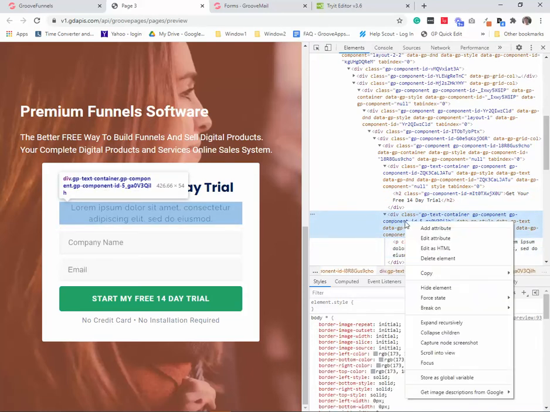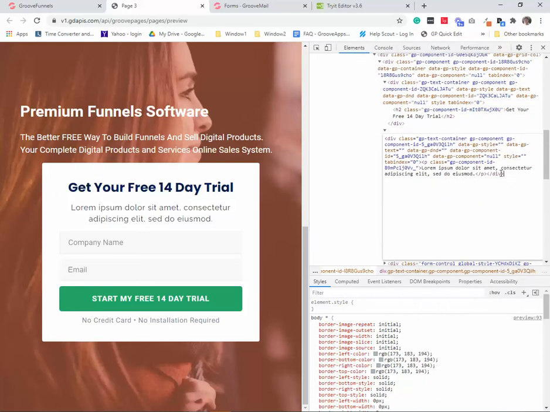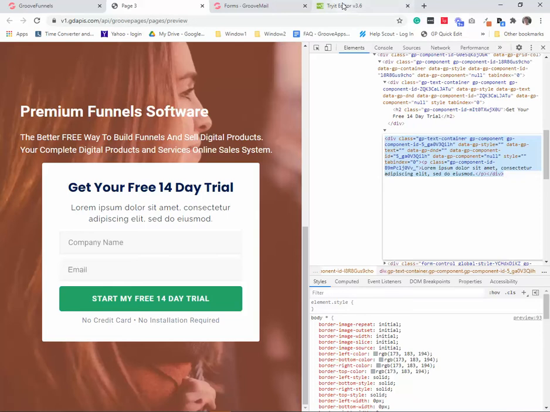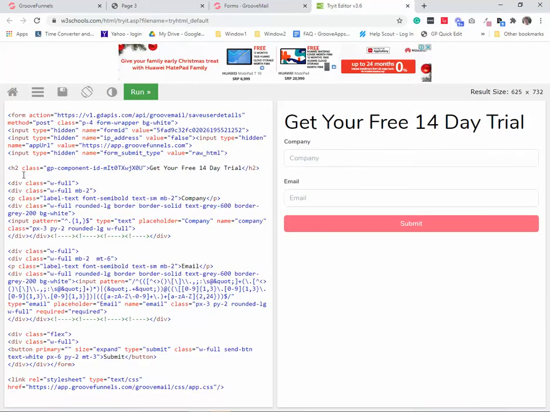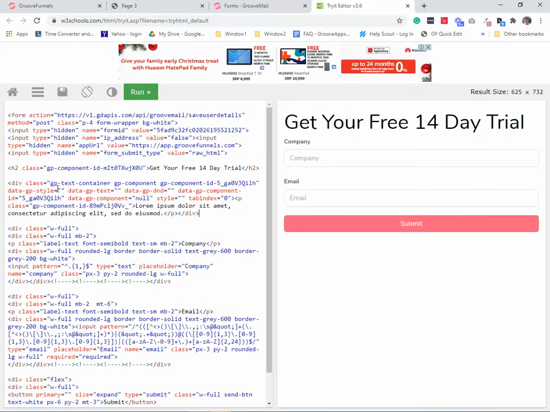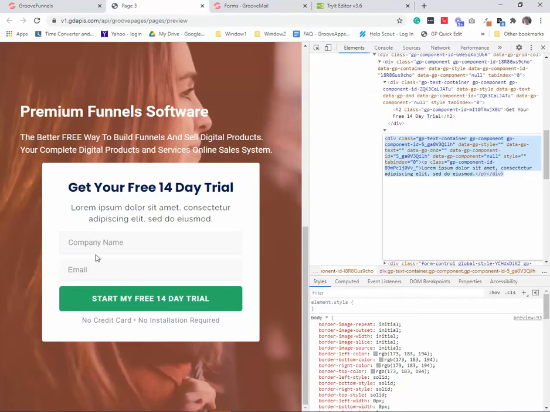So I click here and select edit as HTML. Right, and I will select all and copy this one, then I will go here and enter this in here, paste it just like that, and hit run. So we already have this component on here, and we already have this one and the ceramic fertile, and just this one we need to have. Right, so let's do the same process.